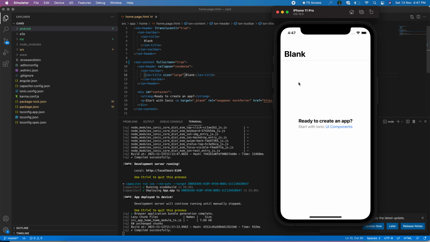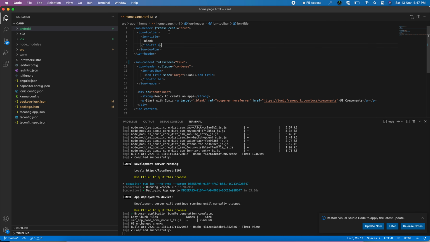The content is scrollable, and you can see the header on the top, and we can scroll behind that particular header. This happens due to this translucent property and fullscreen here. So you have to provide both things here, okay?